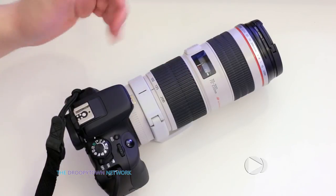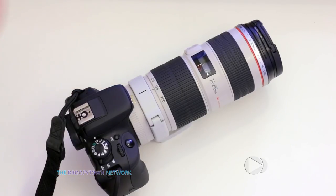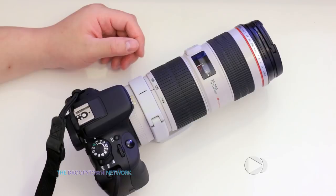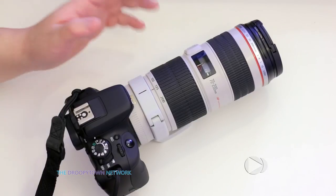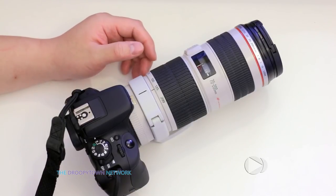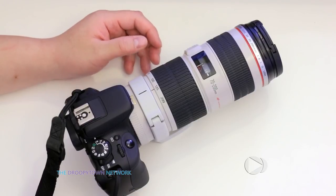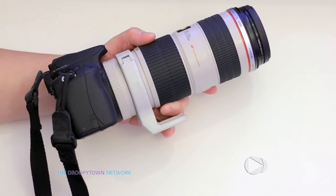I'm very happy with this tripod mount ring. So is it worth it? Absolutely. $13 gets you pretty much 95% of the quality of the Canon genuine ring, but at less than 10% of the price — I'd say this is a good deal. But again, if you're a professional who shoots with tripods all the time and efficiency and speed are of utmost importance to your workflow, no question, spend the $150. For the rest of us who are just hobbyists who may not use tripods all the time — don't waste your money on a tripod mount ring. This is good. Just make sure you look for the few things I talked about in this video.